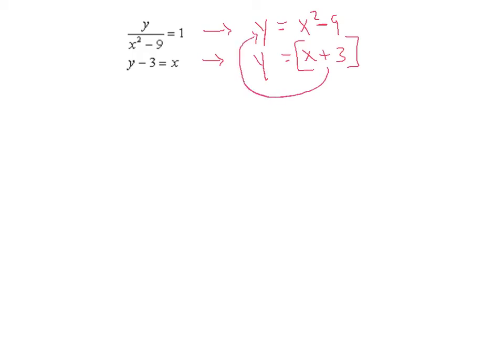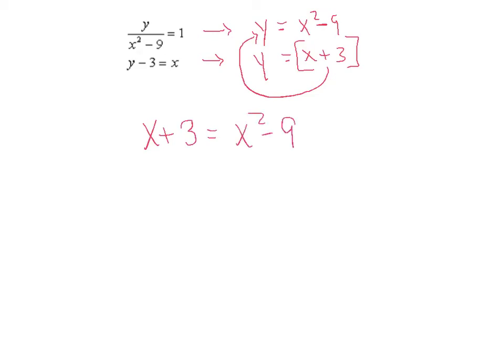All right, here's our second example, and what I'd like to do on both of these is just try to get y by itself. Particularly on the first one, all I'm going to do is cross multiply, and I could say y is equivalent to x squared minus 9. And on the second one, I'm just going to add the 3 over and say y is really equal to x plus 3. So looking at the linear here, I'm saying y is equivalent to the quantity x plus 3, so I'm going to grab that expression and substitute it into the first y, thus getting a new equation that looks like this.